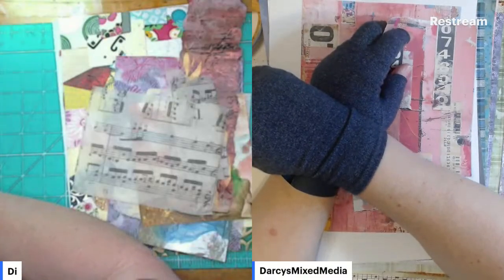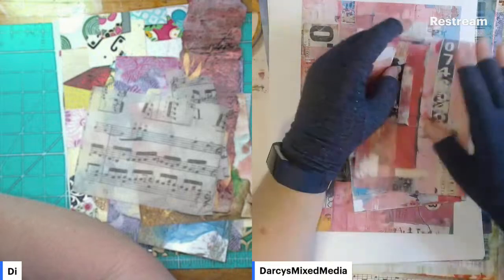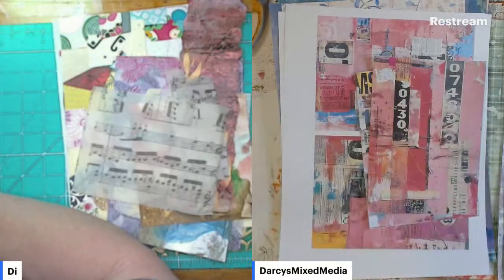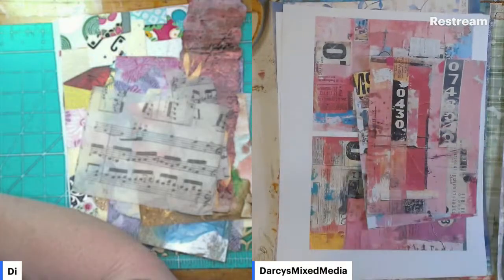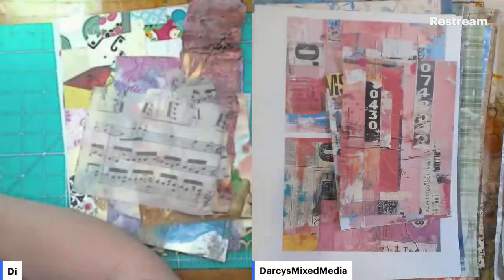So I'm going to put Darcy on full screen if I can work out how to do it again. Oh, you don't want to do that. I've only prepared this much of my table. Oh, you're going to see the mess. Oh, it's not too bad. You'll see my phone and a second pile of paper. That's it. It's not too bad.